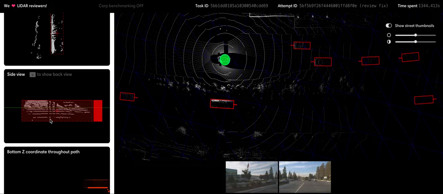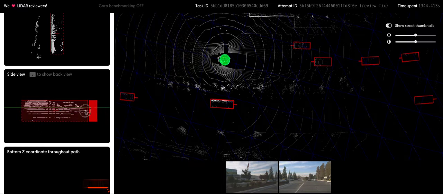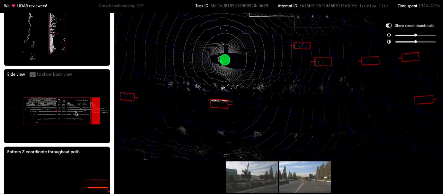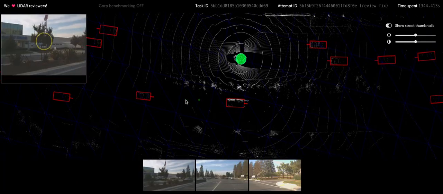So in tasks where the instructions explicitly say to exclude echo, you would want to make sure that this false car over here is not included. I'm going to go ahead and drag the top of the cuboid and just pretend that it never existed. So that's how you would deal with echo for tasks that tell you to exclude echo points. Moving on, I'm now going to show you how to deal with tasks that want to include echo points.